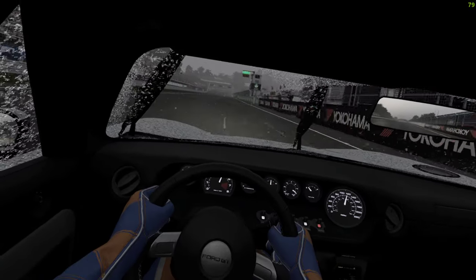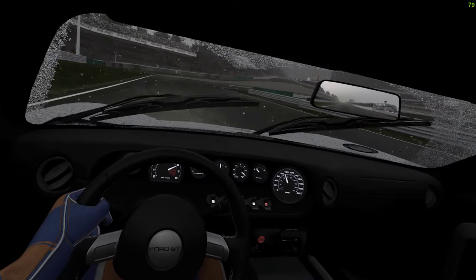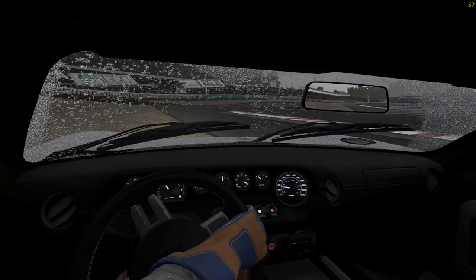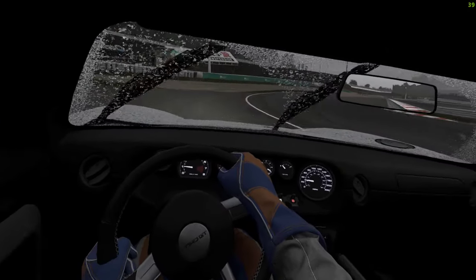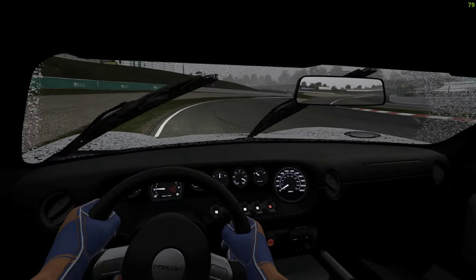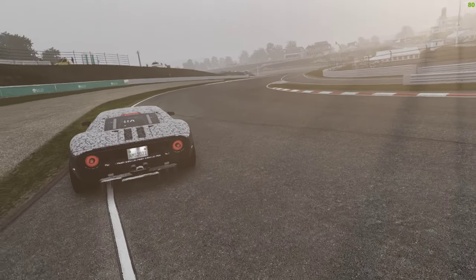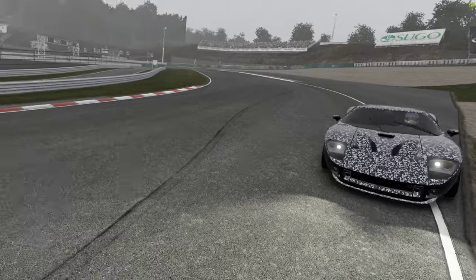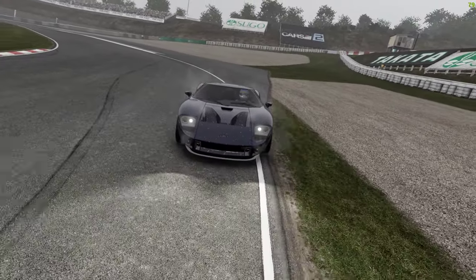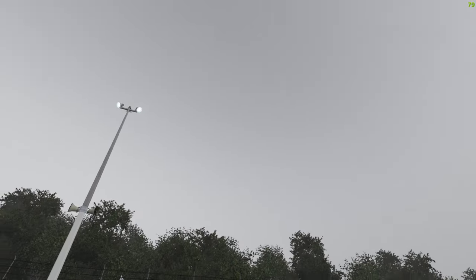Whoa. Air temps falling. It's now 21 Celsius. That's last. One more to go. The track temperature's falling. It's now 26. Well, you don't want to see me just sliding off the track. And I don't think I'm going to catch the other cars in this sledgehammer. So we'll just take a... There you go. A bit of snow. And we'll leave it there. Adios.